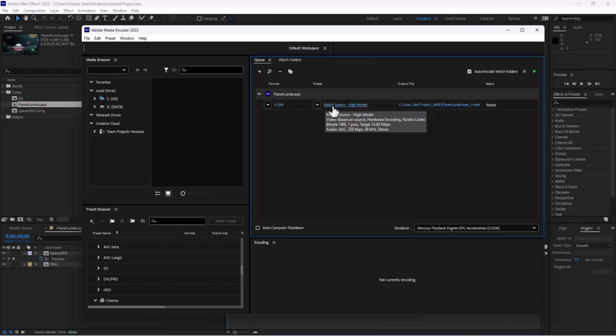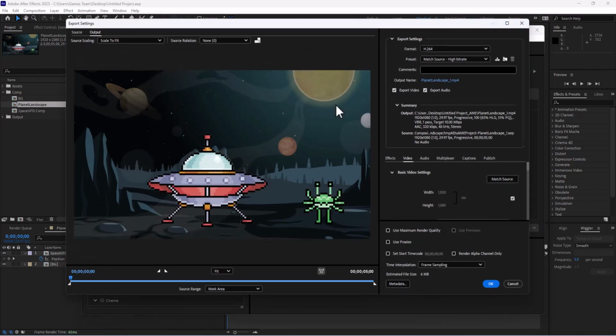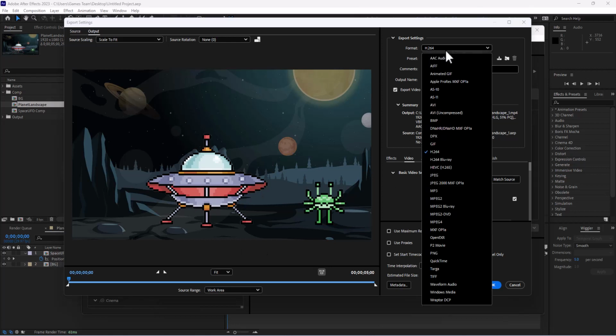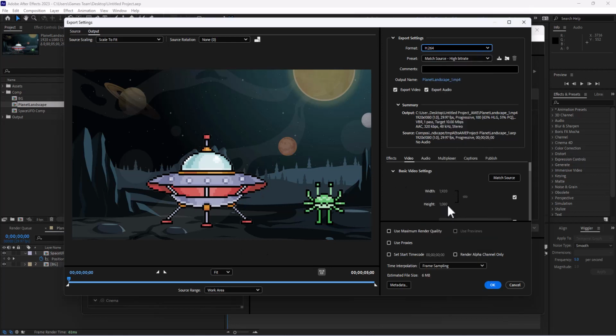Now, at this point, we have the ability to change this around a little bit and play with the encoding. So if I click on, instead of doing the drop down on that setting, you'll notice it opens a whole new window that gives me even more fine-tune ability to play with things like the frame rate, the field order, aspect ratio, you name it. This will allow me to dial it in, add comments to the video, embed metadata, whatever it may be, to really customize the video and its final quality.